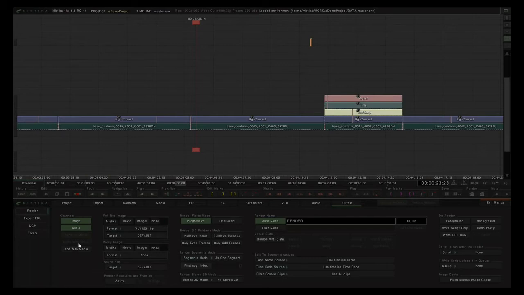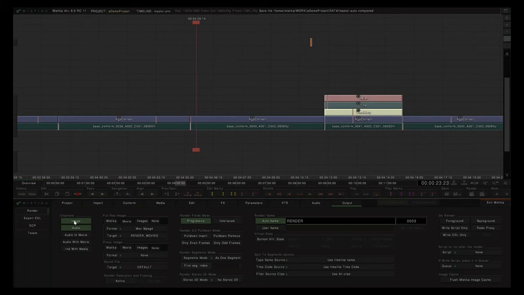So starting from the left-hand side, under the Render tab, which is the principal area, firstly we choose what it is we want to render, whether we're rendering just images, just audio, or both. These items will light up when relevant, so I'll just jump ahead and make them relevant. They essentially say what to do with the audio.